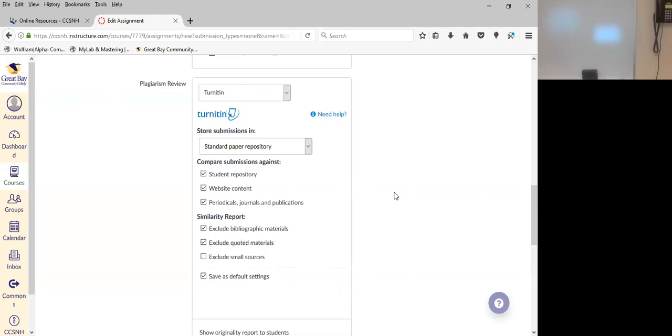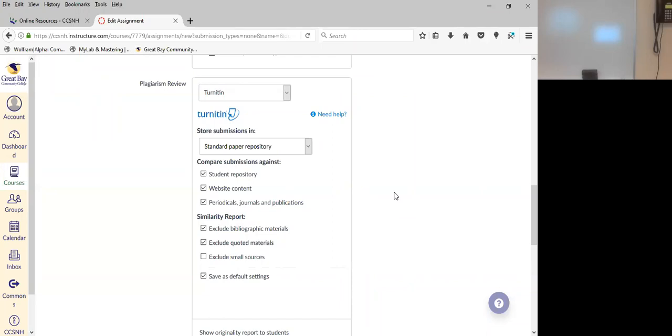If you create the assignment and a few submissions come in and you see, oh my goodness, I just read this article in the Wall Street Journal this morning and they just put it in their paper, you start to see that there really is some need for plagiarism review.